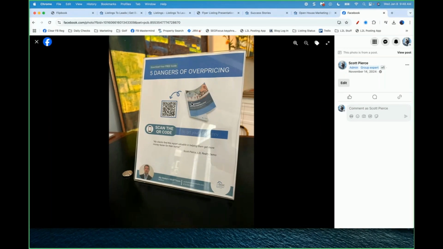And we got the buyer guides. So I'll do a couple of buyer guides, I'll do a couple of seller guides, and just one in the kitchen, one in the living room, maybe one in the master bedroom. And so what it does, it gives people the opportunity, without you hovering over them, to scan the QR code on something that may be of interest to them, to further that engagement in the conversation about selling or buying property.